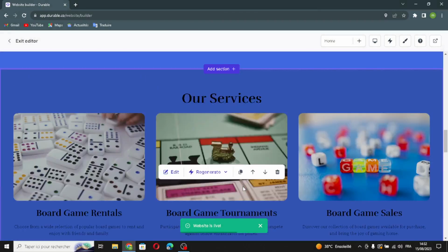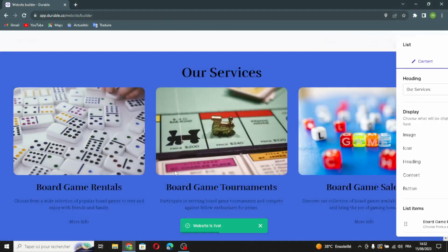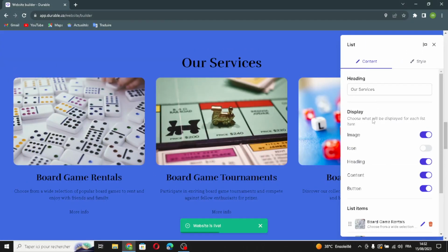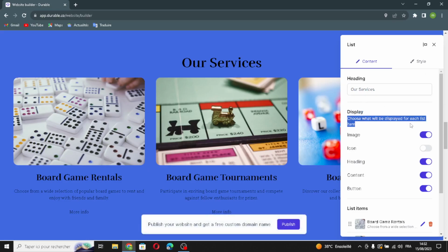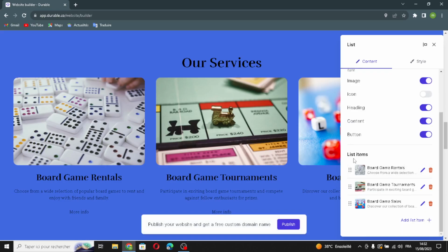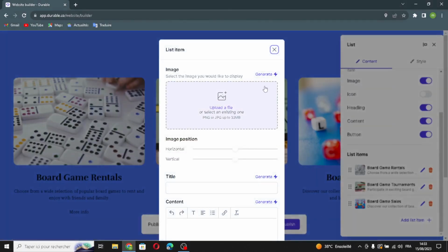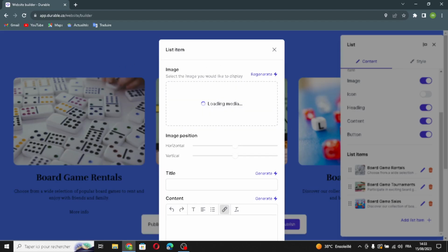The next section is the list of the website. You can edit it from here. Just click edit. Here you can change this. You can manage your display settings. Just choose what will be displayed for each list item. If you want to manage your list items here, and here you can add the list item, and you can generate image.